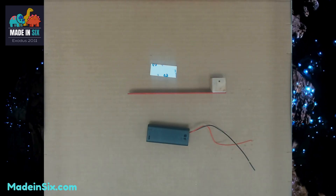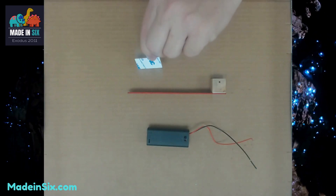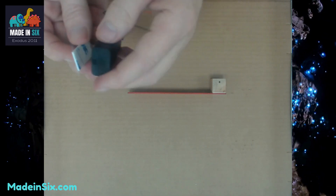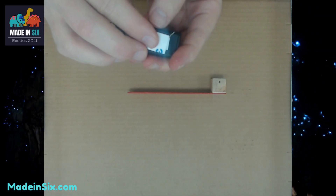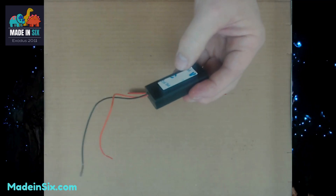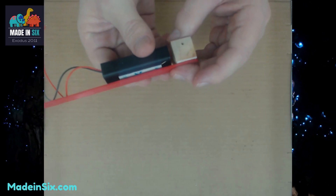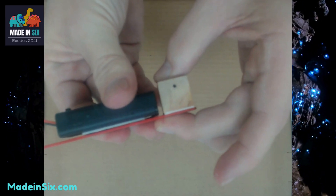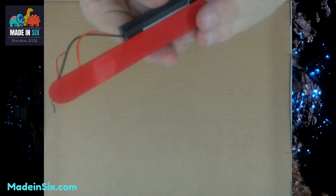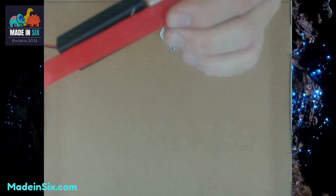Here's step number three. You need the battery pack, which now has the batteries in it, the body, and one of the longer double-sided pieces of tape. We're going to take that double-sided piece of tape, peel one side off, and stick it to the bottom side of the battery pack — that's the side away from the on/off switch. Once you've got that, we are going to attach it to the body with the wires facing away from the wood block, leaving about a small eighth or quarter of an inch gap. Then pull the double-sided tape off and stick the battery pack to the body.